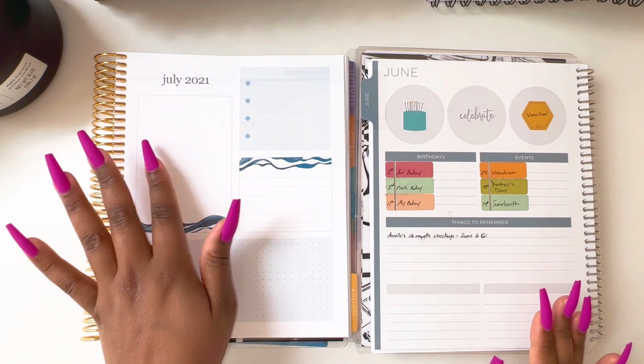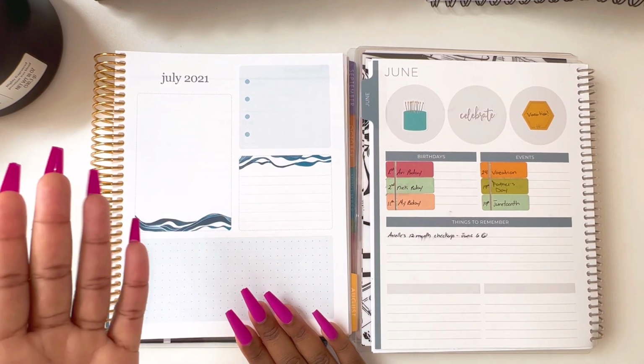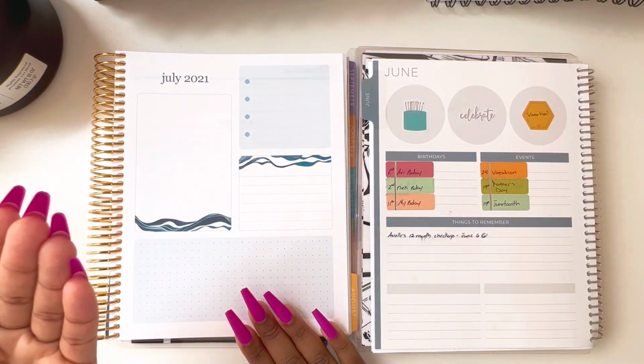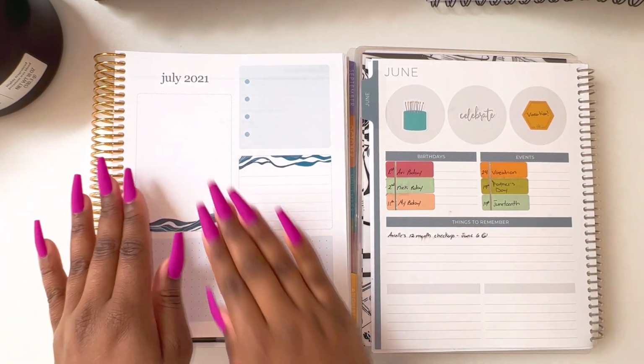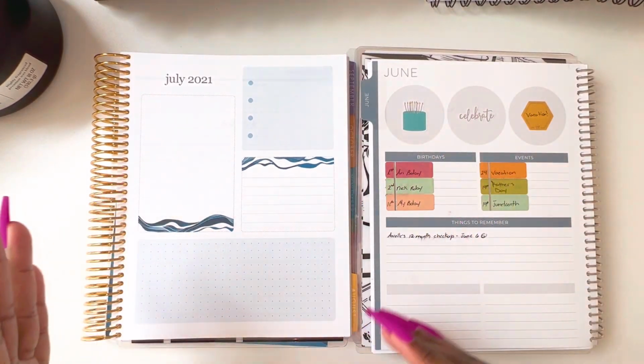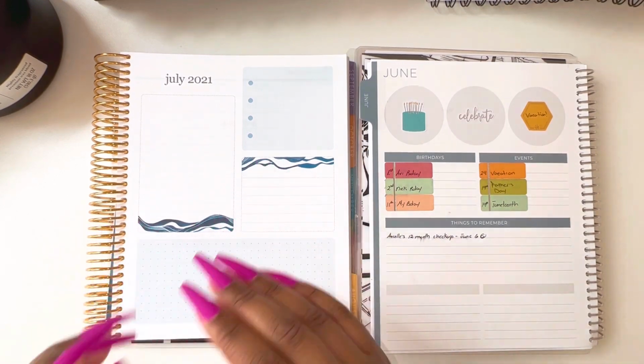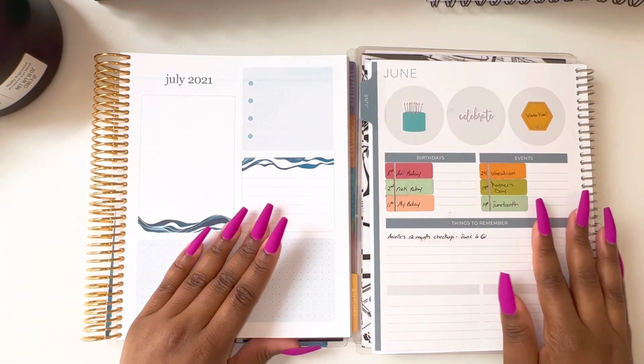Honestly, I don't like when there's no line. So you can see the blank box here, which a lot of people do like, because again, you can do with it as you would like. If you want to put stickers in here, kind of use this, kind of like how I use these circle boxes up here. But this layout I would prefer. But again, of course, the color schemes in Erin Condren are hands down the best.